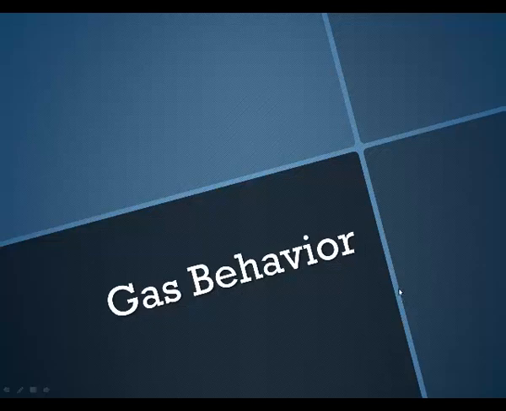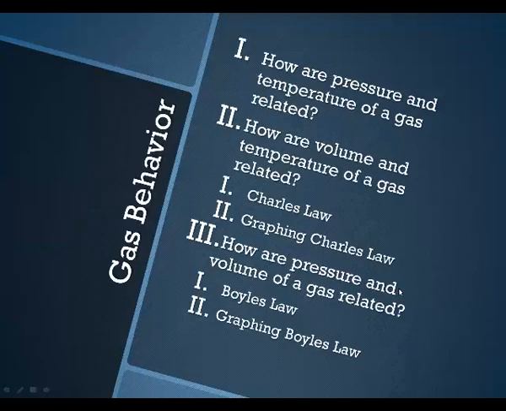Gas behavior. In this lesson, we're going to look at how the pressure and temperature of a gas are related. We'll look at how the volume and temperature of a gas are related. In that section, we'll talk about Charles' law, and then we'll graph Charles' law. And then finally in this lesson, we will talk about how the pressure and volume of a gas are related. And in that section, we'll talk about Boyle's law, and we'll graph Boyle's law.